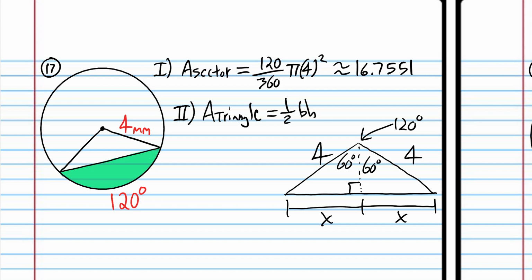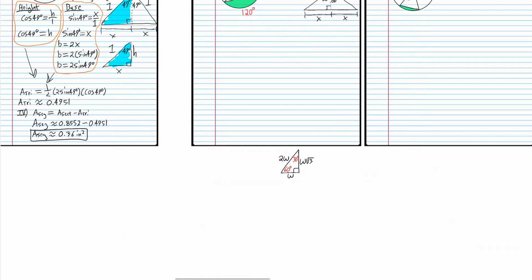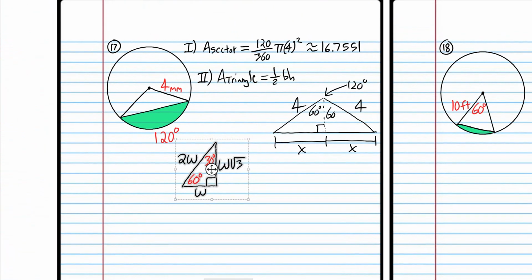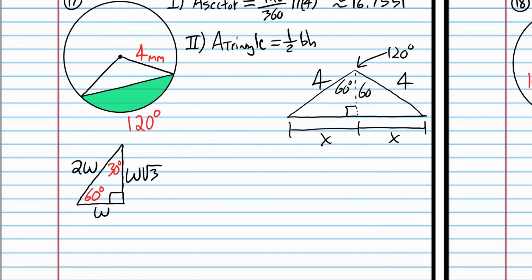Now here's where the special triangle stuff comes in. If this angle is 60 and this angle is 90, then that means that this angle over here is 30. So if you recall, 30, 60, 90 triangles are special triangles. We learned that in a previous class. If you don't remember it, that's okay. But now you've got it right in front of you, this relation between the sides of a 30, 60, 90 triangle. So you see it right there. So I'm going to pull out the left triangle. We call that side the height.